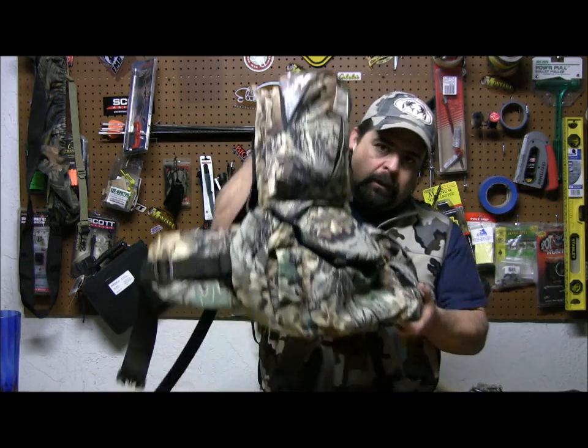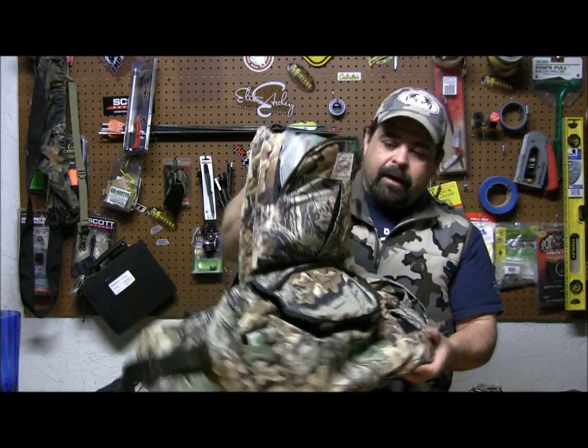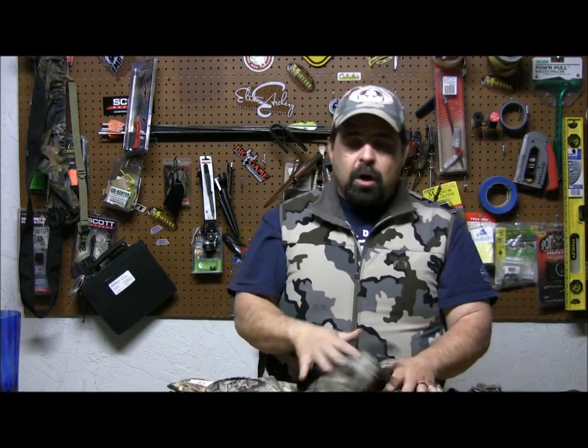Coues deer season is a couple days around the corner, so a lot of people are getting jacked up and ready to go. I am switching right now from my scouting backpacks to my hunting backpacks. So what am I doing? Well, I'm basically downsizing. So this is my hunting backpack. Again, this is for a tree stand situation. So what do I carry with me while I'm up in the tree?